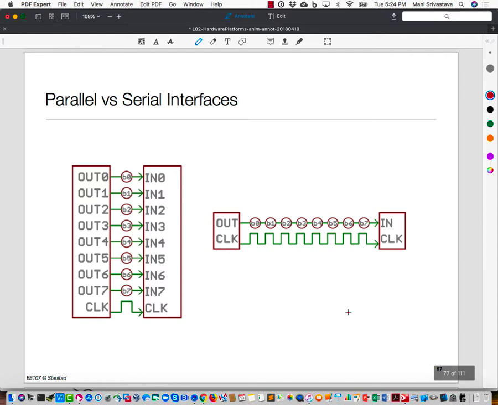So the first question is parallel versus serial, right? A parallel bus means that I have multiple data lines going out, and when I'm conveying a piece of data, I send out its various bits in parallel over different wires. And in serial, I send out the bits one after another on, let's say, a different clock cycle. So there is some sort of clock signal, and every time the clock changes, I push out a different bit. Okay? Question for you: which one is better?